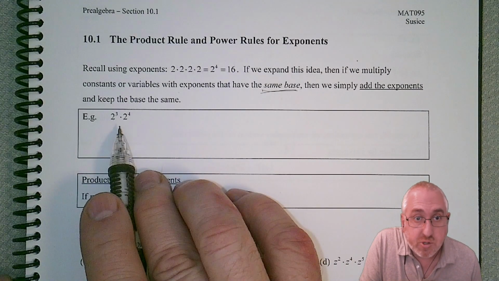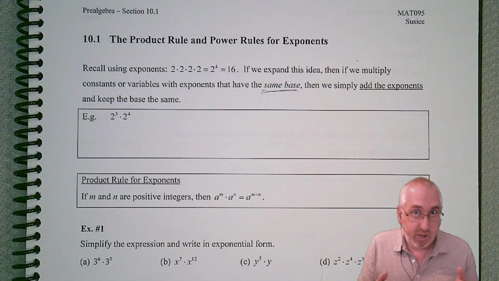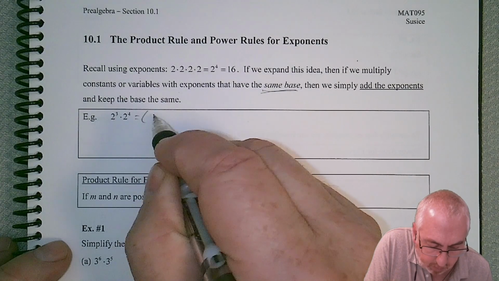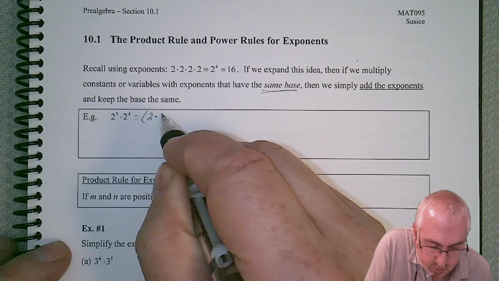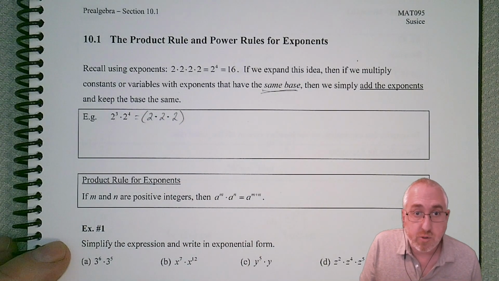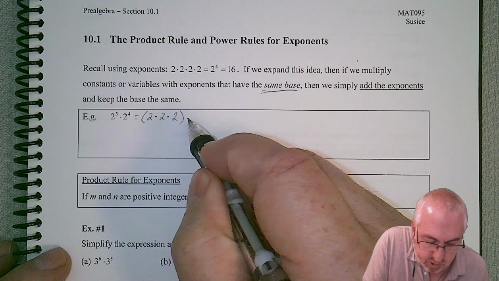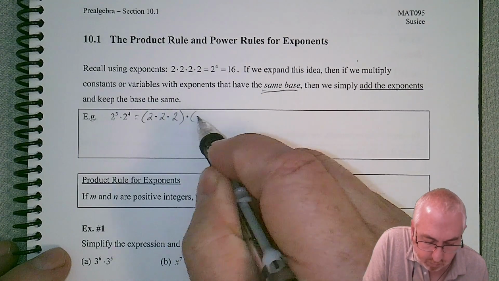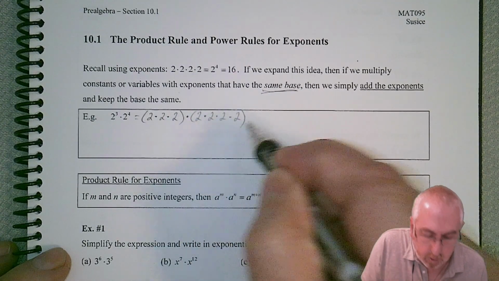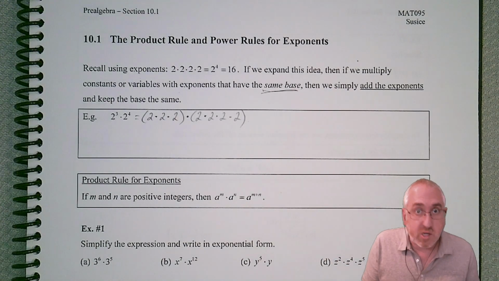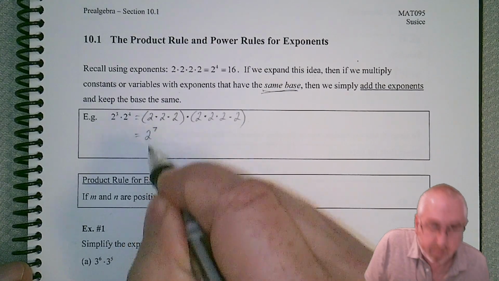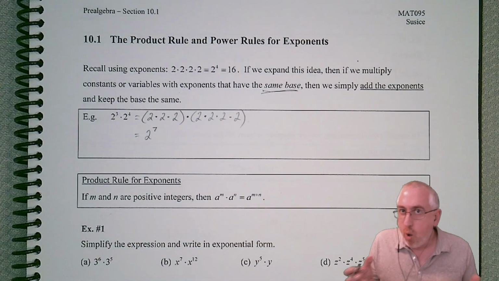power times 2 to the 4th power, we can break this down a couple of different ways. One of them would be to just expand this out. If we use parentheses, we can write 2 to the 3rd power like this, 2 times 2 times 2. And what we want to do is just multiply that by 4 more 2's. And so now we can see if we just remove the parentheses, then this will be equal to 2 to the 7th power. So that's the long way to think of it though.